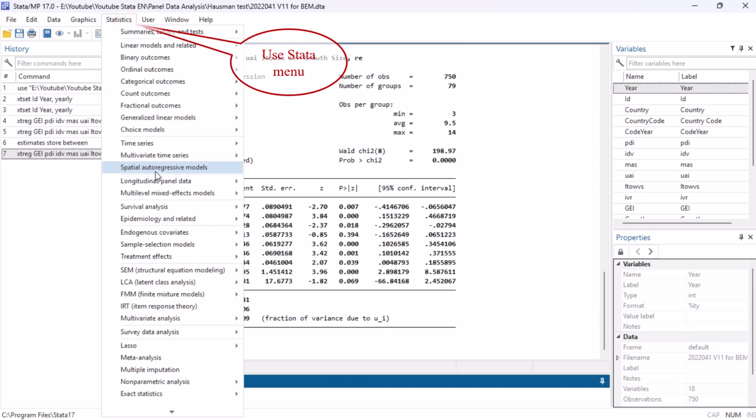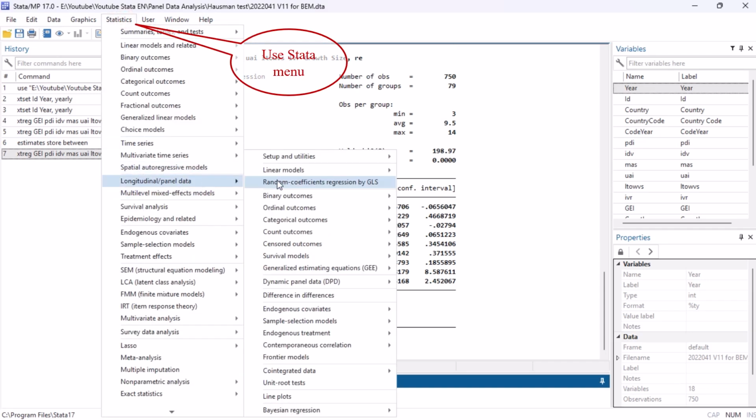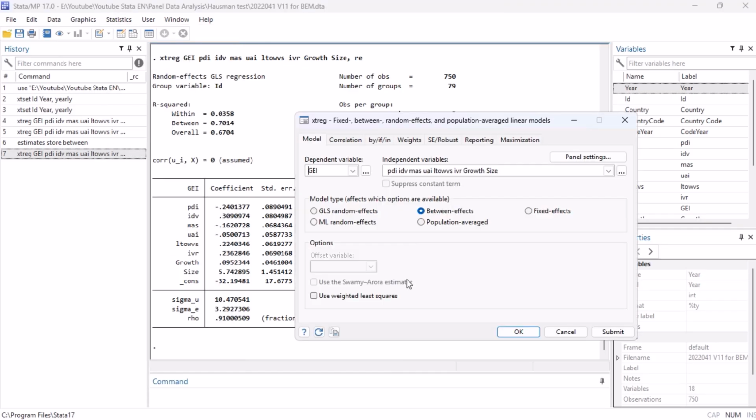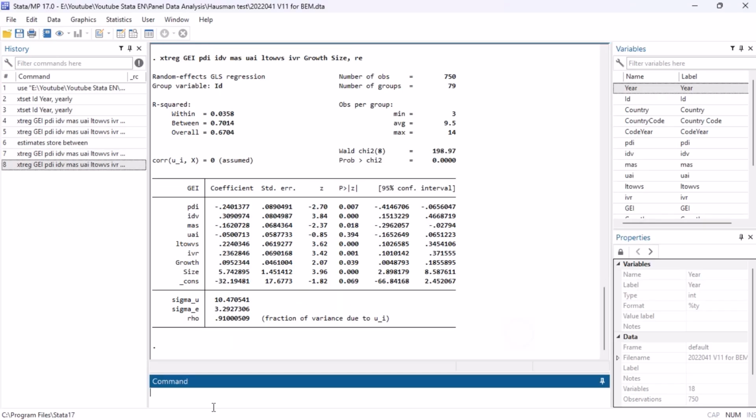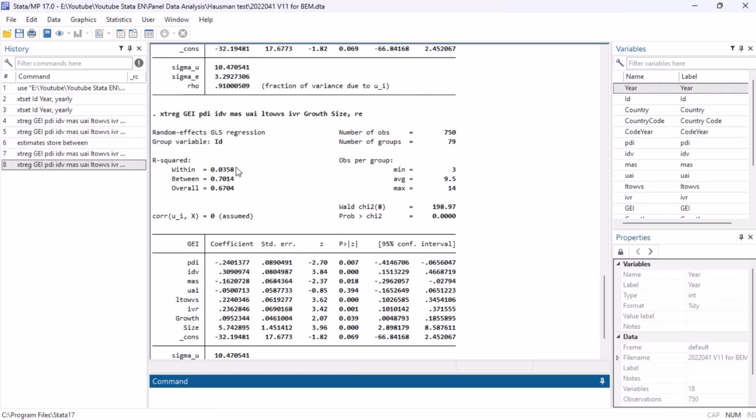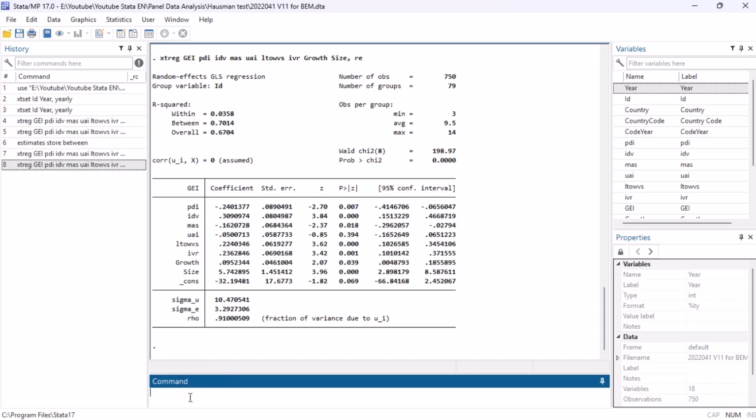Or you can click this command on the status menu to avoid typing errors. Also, we must save the estimates, using the command estimates store random, by typing the command here and pressing enter.